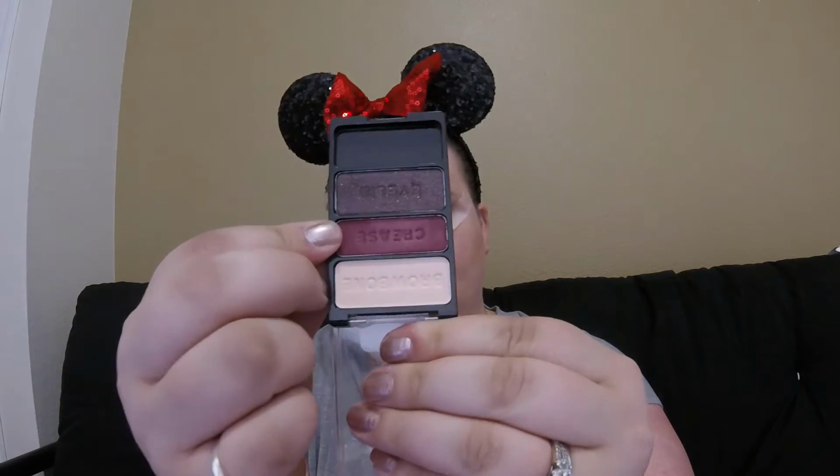Once you have it where you would like it, you're gonna go in with your crease shade, which I'm gonna use this cranberry color right here. And on a flat synthetic brush, I am just going to pick up a bunch of that color and really sweep it onto the eyelid. And don't worry, there is some fallout, but I think I just picked up too much. That was user error, not palette, but we will brush that away. It's not a problem.